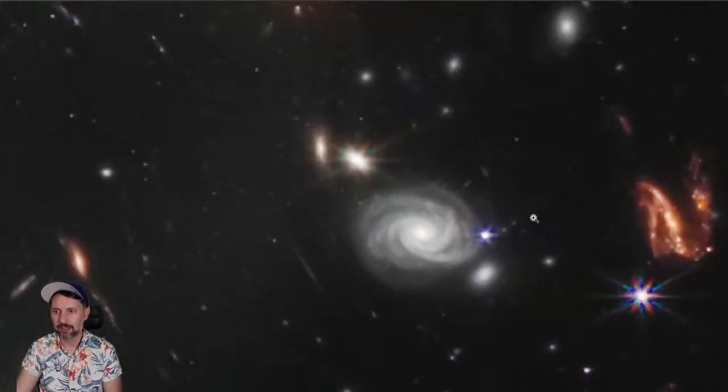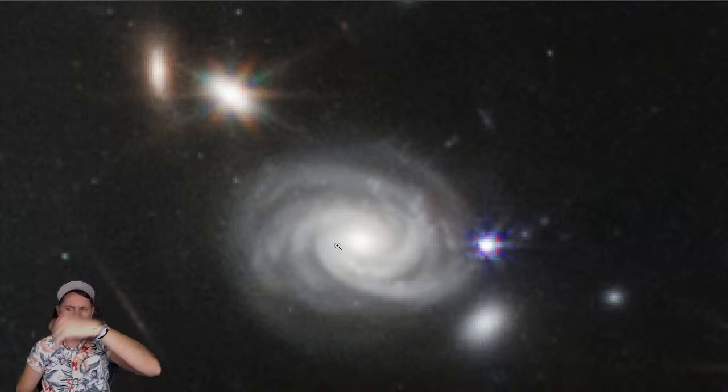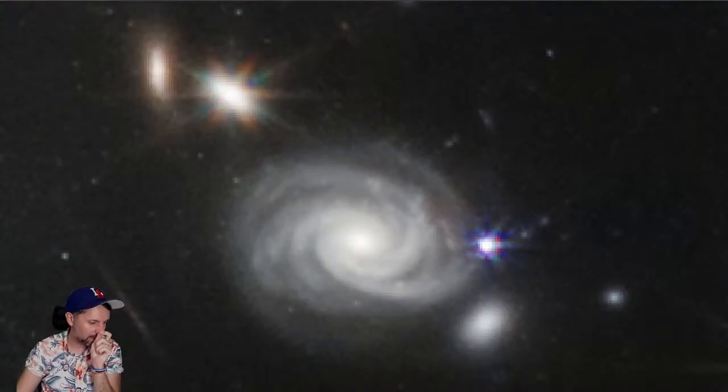I'm blown away. Look at this spiral galaxy. Look at this thing. Multiple arms spiraling in a counterclockwise fashion in towards the center there. And the best that we had was that we kind of thought that it was like that. You could see that it was a spiral galaxy, but like, boom. I could do this all day.